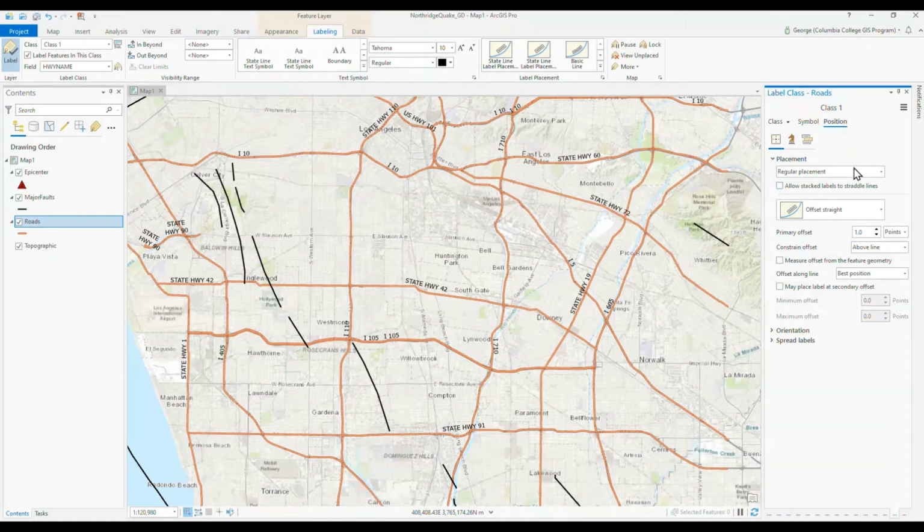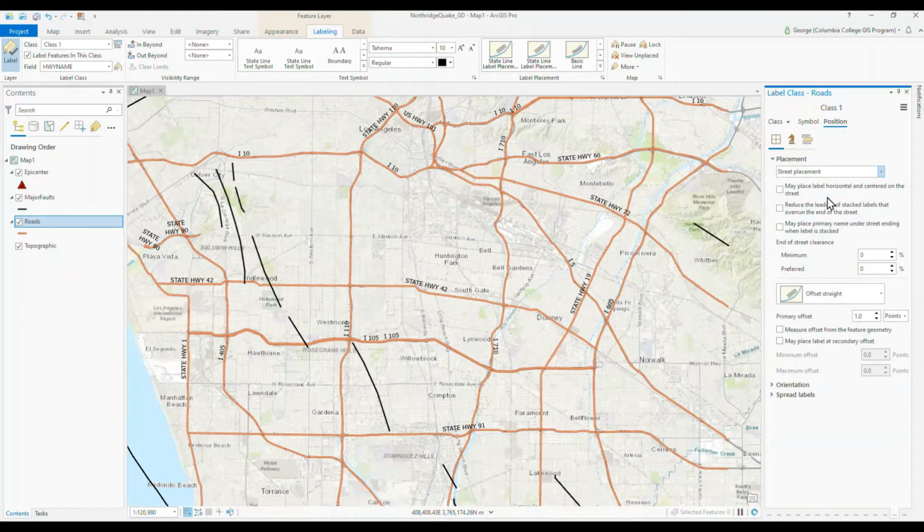So you have some choices, and this is another thing you can fool around with. So you have street placement, street address, contour placement, river placement. Let's try street and see what happens.